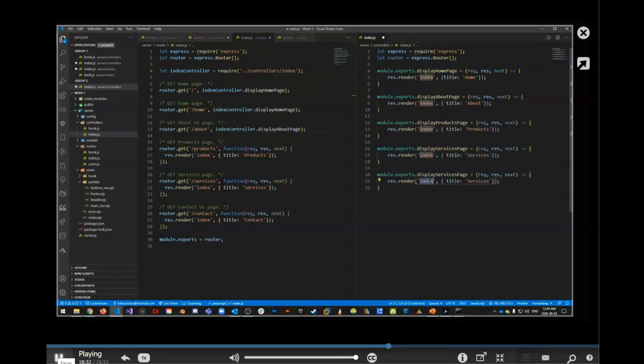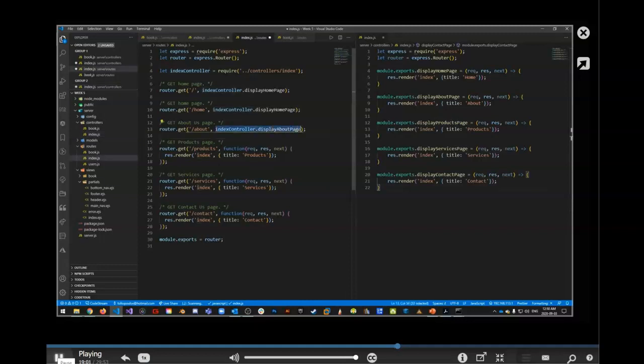Contact. Okay, so that's all that. So we have all of our pages. This is all the logic. Home page, about page, product page, services page, and contact page. They go different places. They do something, each one of them, but now these ones have to use the right logic.